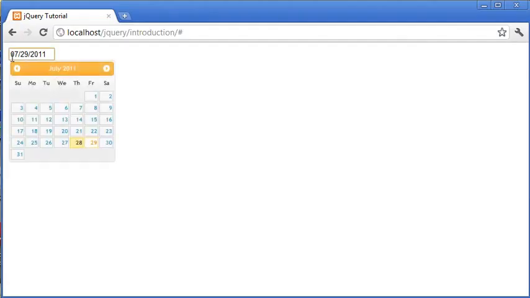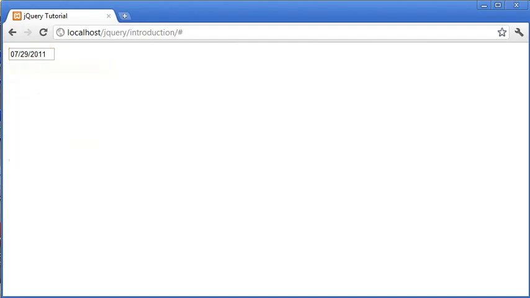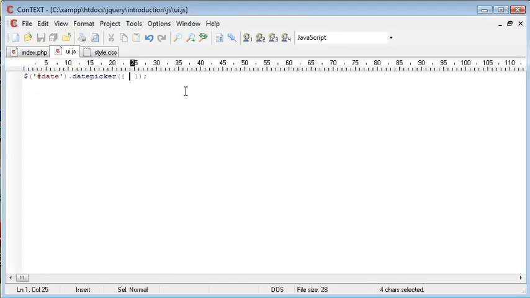So at the moment when we click on it, we have this format, which is the month, the day, and then the year. Now let's just say we wanted to go ahead and change the day to the first element of this date. So we wanted it to read the 29th of the 7th 2011. So we can do this by specifying the dateFormat option. So dateFormat, we can now choose a textual representation of a date that we want the date picker widget to implement for us.